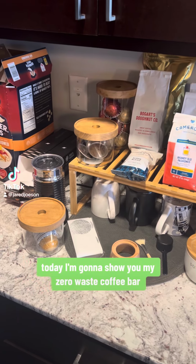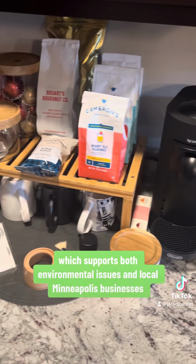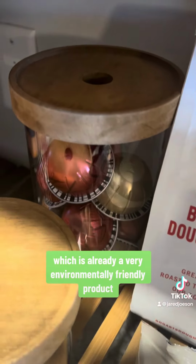Today I'm going to show you my zero waste coffee bar, which supports both environmental issues and local Minneapolis businesses with every cup of coffee. It's built around my Nespresso coffee maker, which is already a very environmentally friendly product.